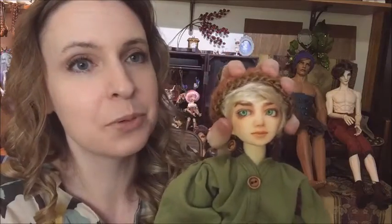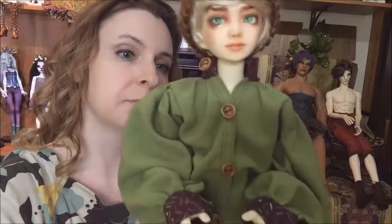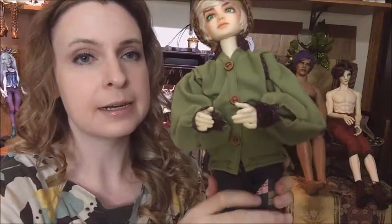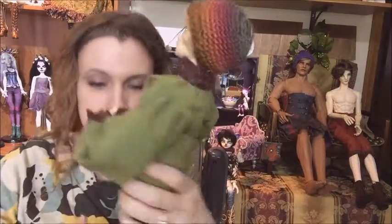So here is the boy. I finished this shirt for him. The material is very thick, so if it was a thinner material it would lay better, but it just kind of looks a little bit too baggy. But it's something for him to wear for now. I did put on some wood buttons, which I've been wanting to use. So these two are super cute. And I still don't have names or stories for them, but I'm really happy about them.